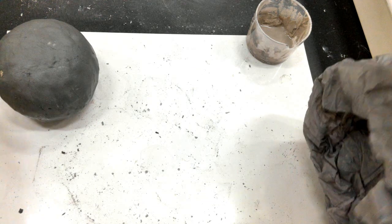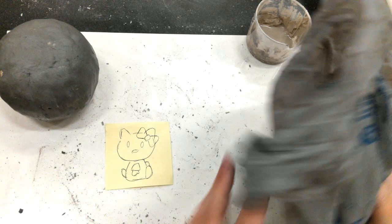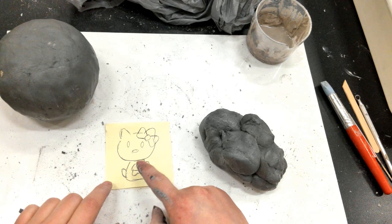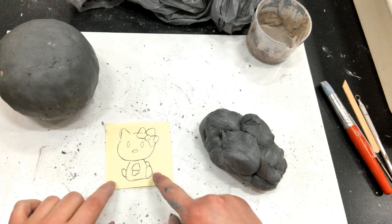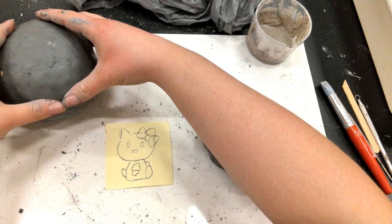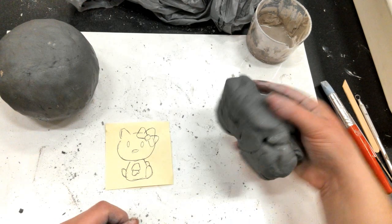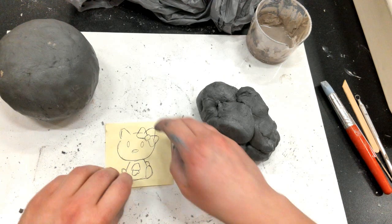So I think, my idea, I want to turn that sphere, I want to try and do the Hello Kitty. Okay? Now, this one is going to be difficult, so if you have something like this, that it's sitting on top of something else, you actually have to make like the base part of this before you do arms, legs, and ears. Because the sphere and her body have to be a little bit solid in order for it to not collapse on each other, because clay is heavy when it's wet. Okay? So I'm going to make the body first.